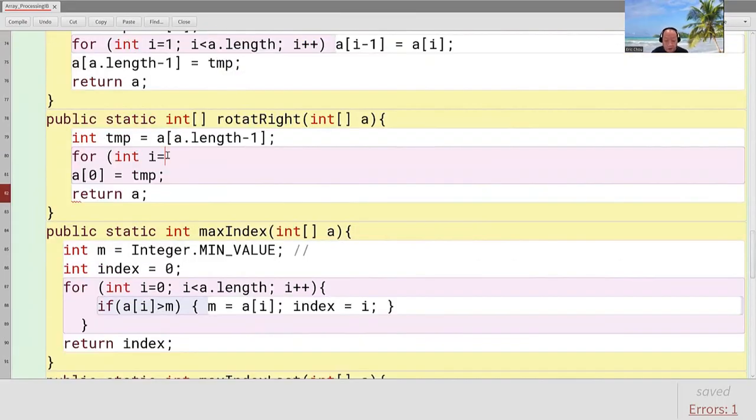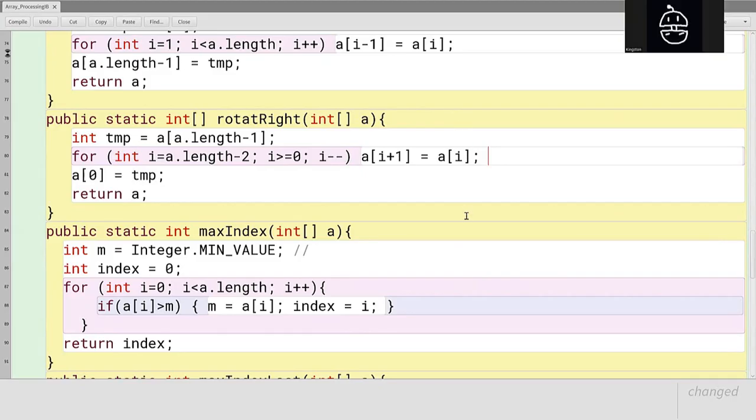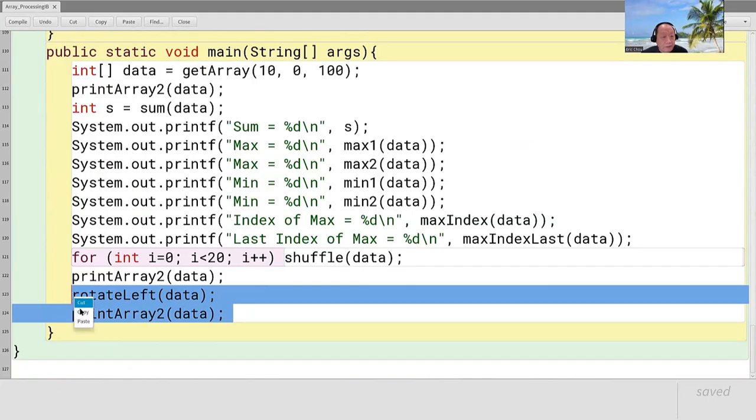So it's from A's length -2, I greater equal 0, I decrease, A's I plus 1 equals A's I's value. Is that okay? Yeah. And then we print it again.